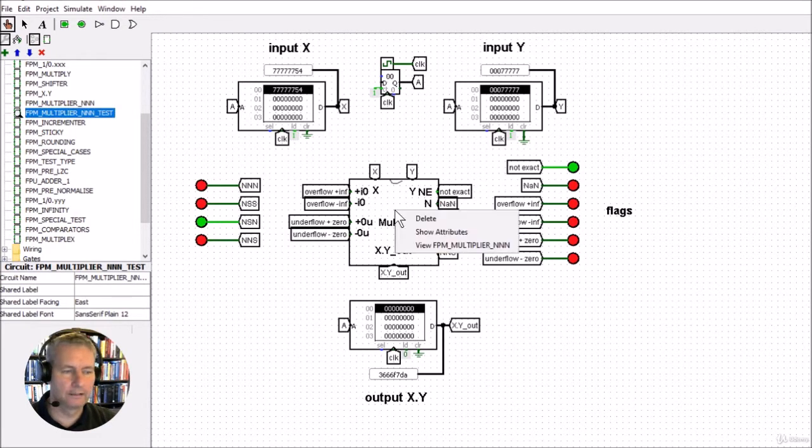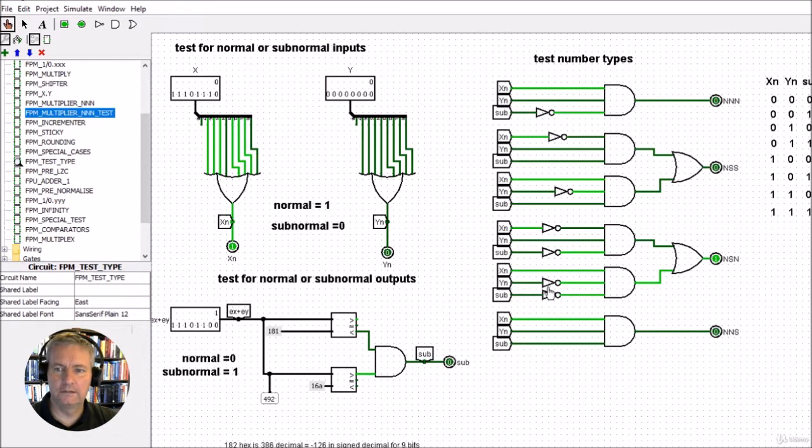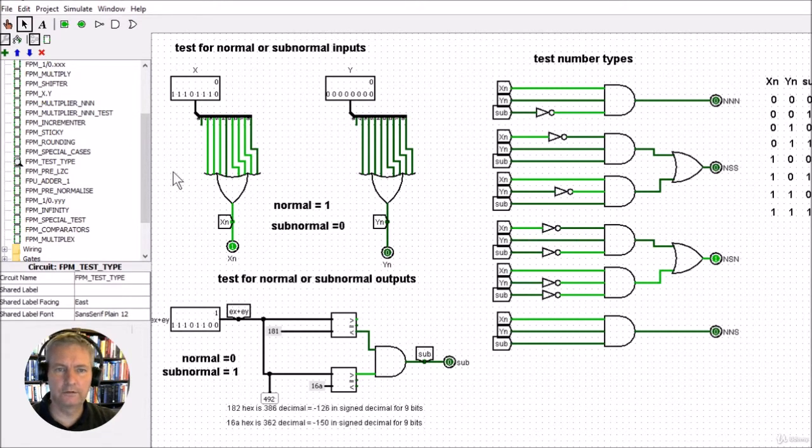So let's head back into the top level here. The extra circuitry is in this little block here. So let's drop in, and you can see I've added the circuitry here. Now this is relatively straightforward. I'll just shove this up a wee bit. It's relatively straightforward. What I've done is I have noted that here are the inputs.